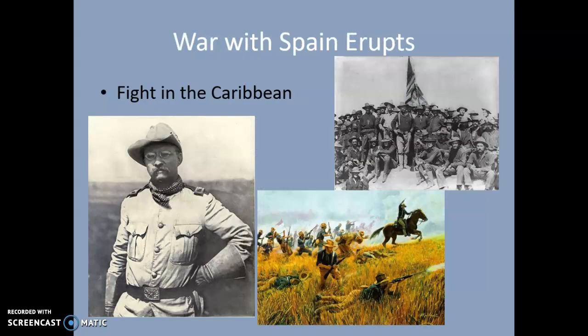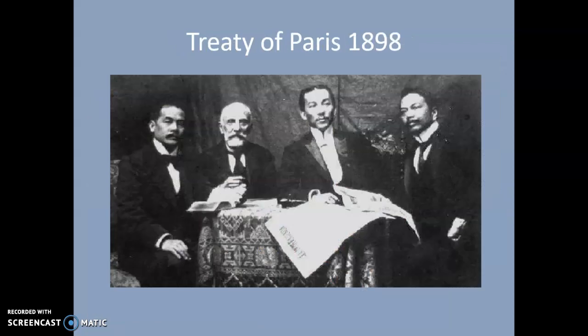Just to add on to fighting in the Caribbean before I get to the treaty, Puerto Rico was another colony of the Spanish. They were imperializing Puerto Rico. And in this war, we also seized Puerto Rico without a fight. They surrender immediately upon American arrival. Again, we're not fighting the Puerto Ricans, we're fighting the Spanish in Puerto Rico. So, with that final surrender in Cuba, the fighting's pretty much over.